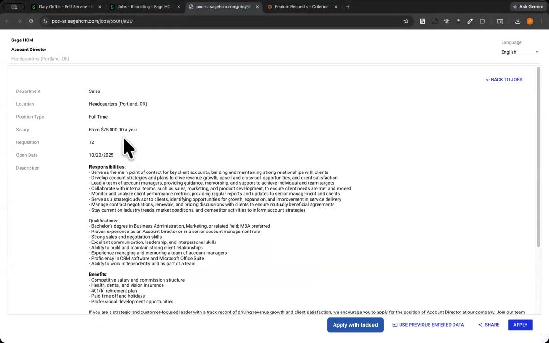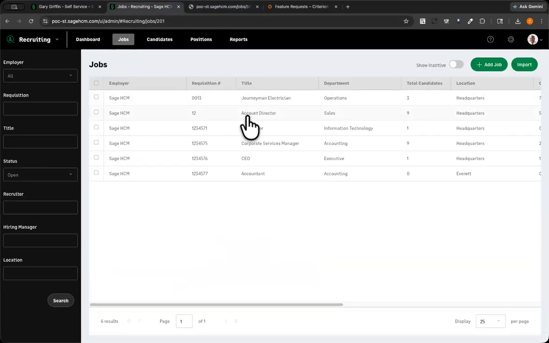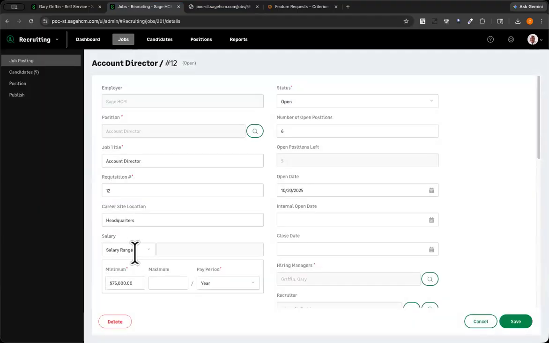Or from 75,000. All right, so that is the job posting salaries. Now, if I am publishing to Indeed, that salary description option is not an option for me any longer. So I can't choose salary description. I'll only be able to choose these two. If I already have salary description selected, when I publish it to Indeed, the system will pop up a box where you have to put in an amount.